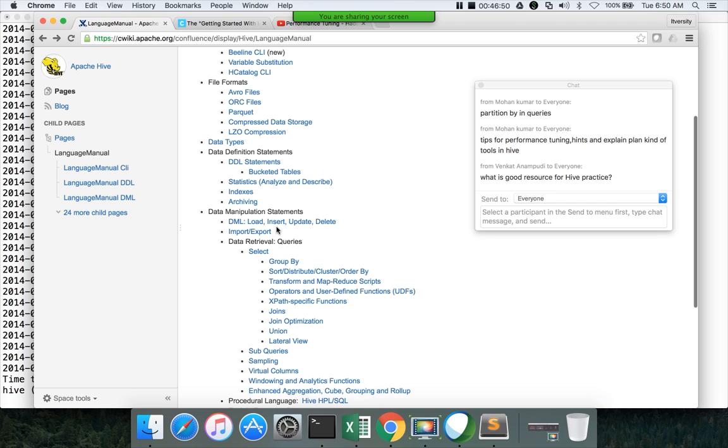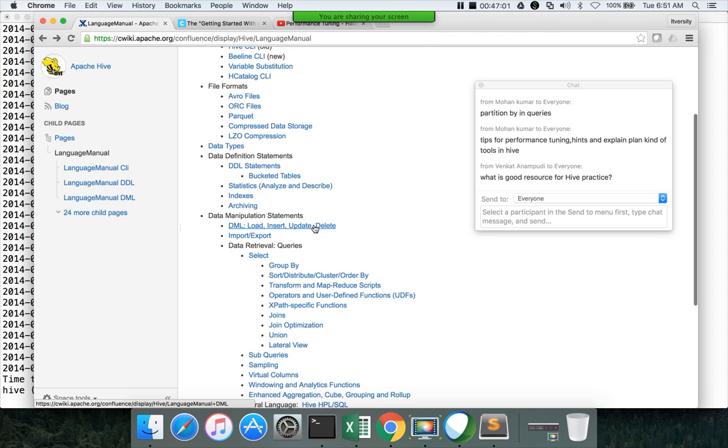For example, we have covered loading and inserting the data. Update and delete, which is called as Hive transactions, are not very important. You can ignore them. It has very limited capabilities, and we should not use regular insert, update, delete type of operations in Hive. You should not do that.